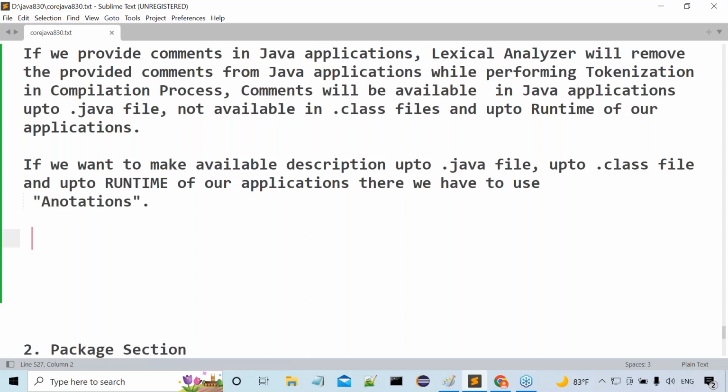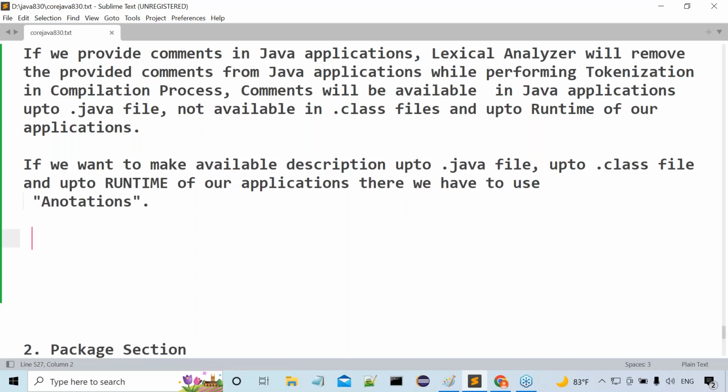If you want to remove XML documents, in place of that we need a Java alternative. If you use a Java alternative, no need to learn XML technology separately, because that alternative is already in Java. No need to check every time whether the XML document is in well-formed format or not. No need to check every time whether we are using the right parsing mechanism to read data from the XML document. No need to parse XML documents separately, because it's a part of Java. There we are able to provide description.